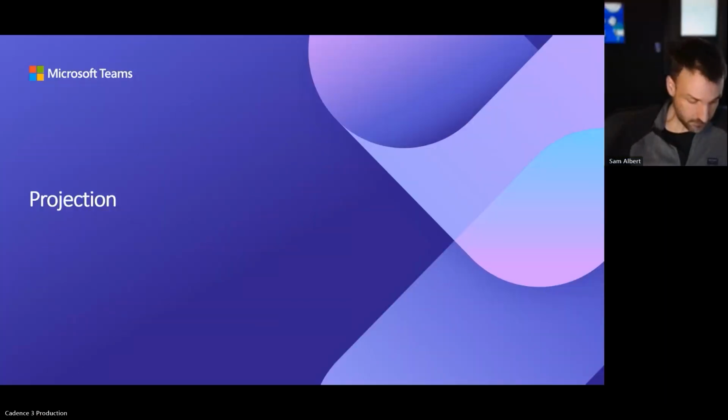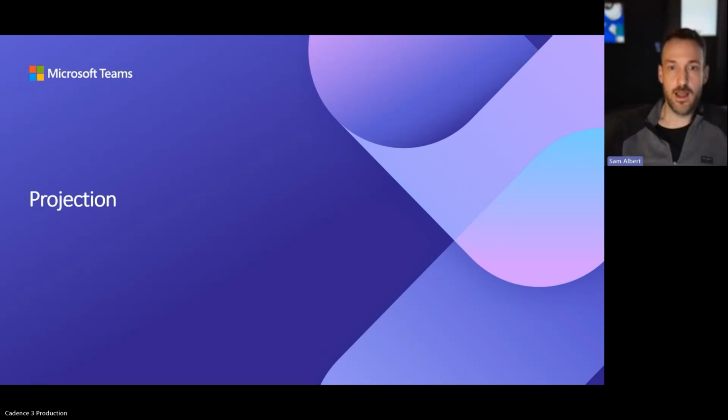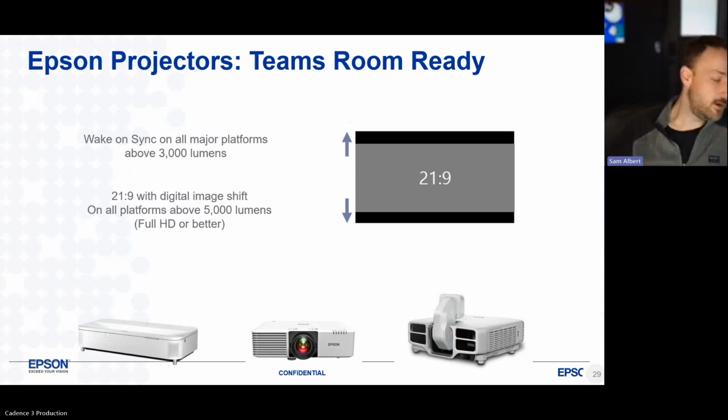So projection. As Dave and I talked about earlier, about 3 or 4 years ago, and if we want to jump into the next slide right away, that'd be great. 3 or 4 years ago, we were really ripping out a lot of our old lamp-based projectors. There was just so much overhead in terms of managing, keeping bulbs installed correctly. These were not very bright displays. But I think what's been really encouraging and really awesome to see, especially in the past 1 or 2 years, is that laser projection has really taken off.